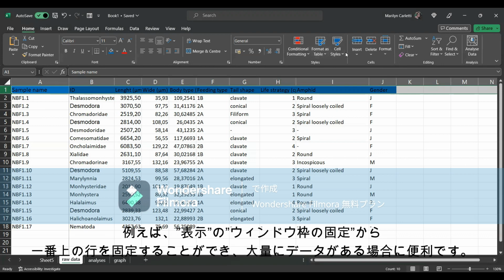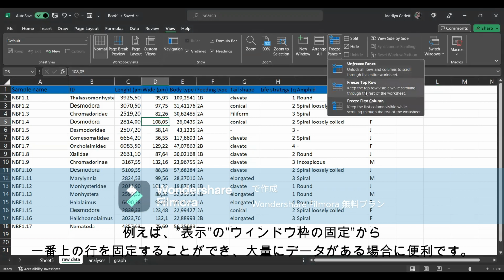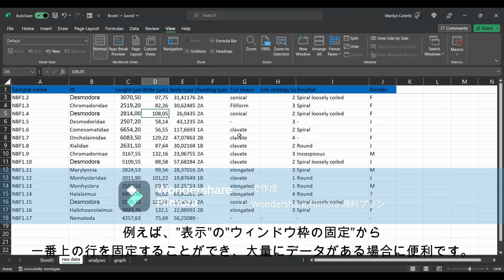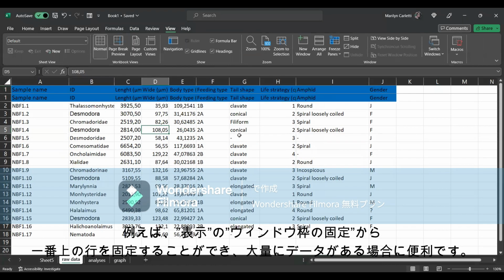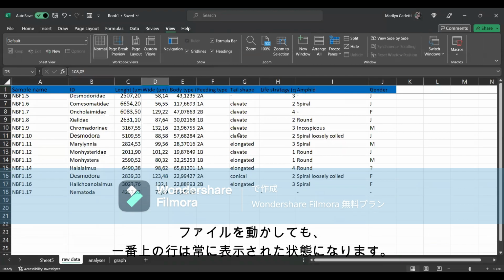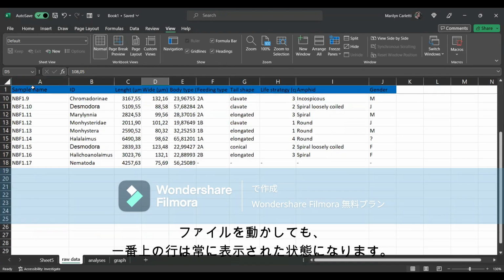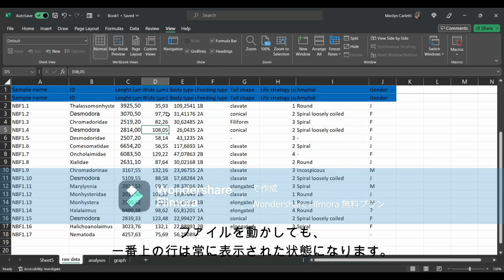You can just do this: go to View, Freeze Panes, and Freeze Top Row, for example. In this way, it's very useful when you have tons of data. Even if you move through your file, the top row is going to stay the same.